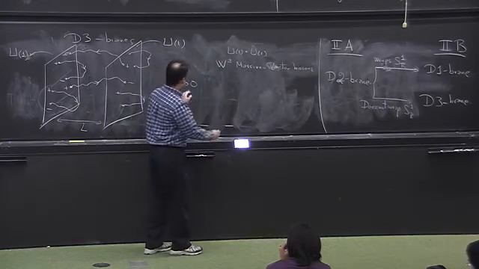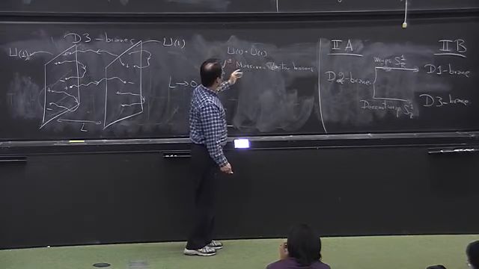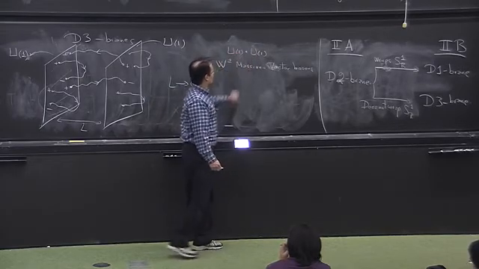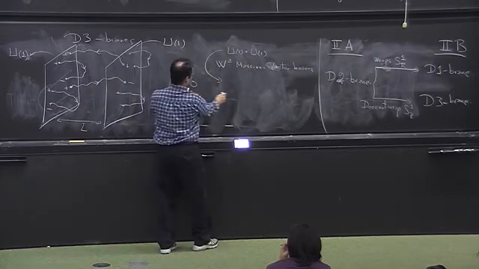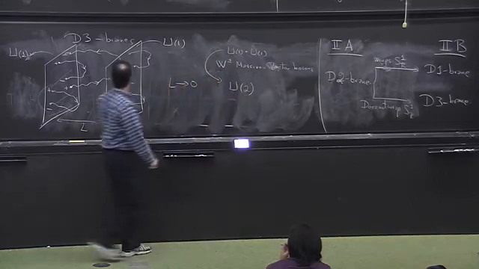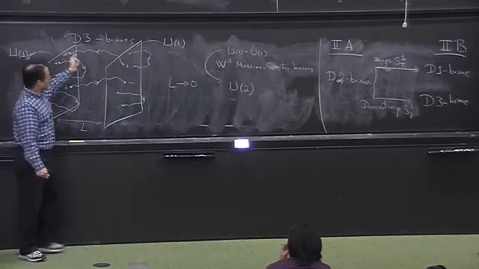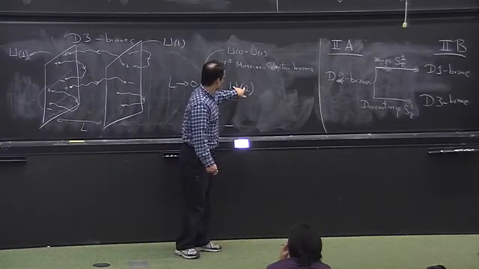Then the question is, once L goes to 0, these guys, what do they do? And what happens to this gauge group? Well, the answer is that this gauge group, once this happens, gets enhanced into a U2. And these W bosons actually became the gauge bosons that you were missing in order to produce U2.